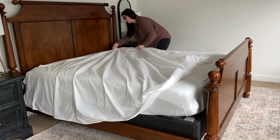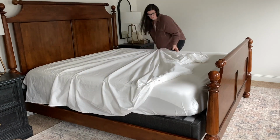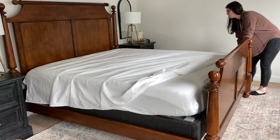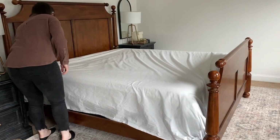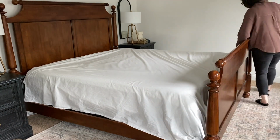When it comes to our bedding, I really gravitate towards keeping it neutral, so that way I can use it all year round. And then seasonally, depending, I can build upon it to add more coziness, add more texture and warmth to the space.